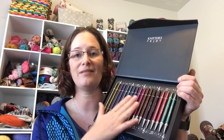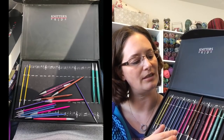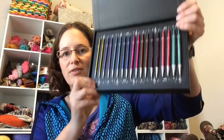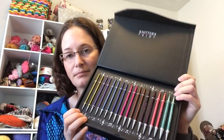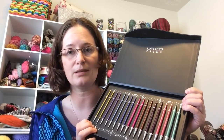So I bought these. And guys, when I opened these up, none of these were in the elastic. Like you can see, this actually, well, I guess maybe it could. I was going to say it couldn't possibly fall out. But I don't think, just in shipping, that every single needle here would have fallen out of the elastic, right? But that's exactly how they came. Not a single needle was in the elastic, and they had all just banged around together in here. For as horrible as the packaging was when I got it, they seem to fare okay.